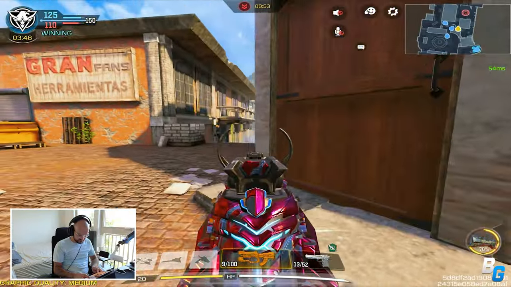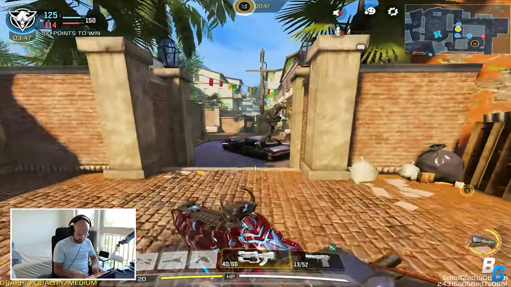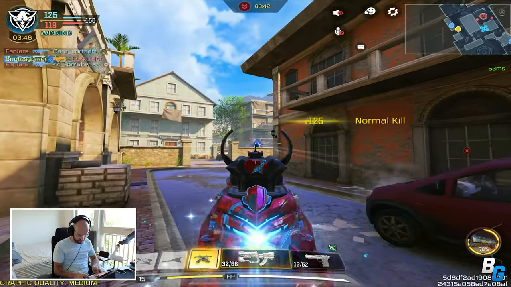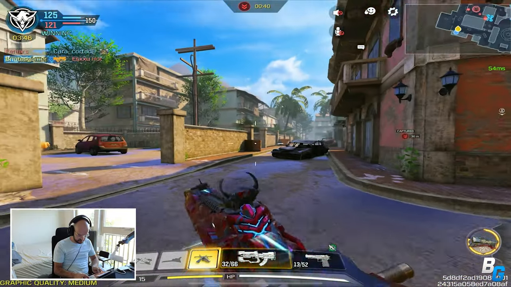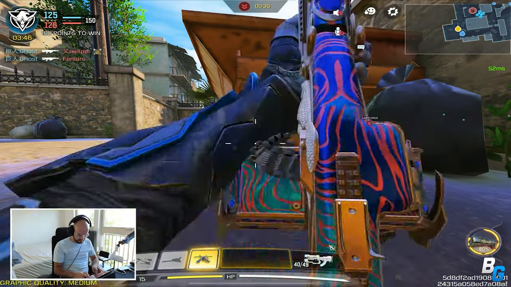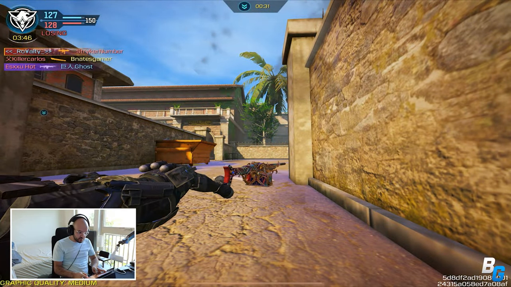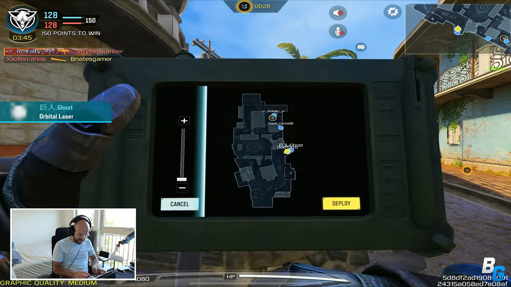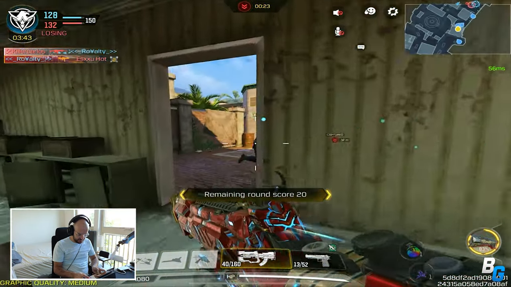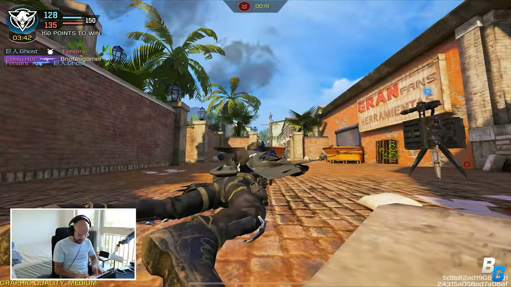Friendly Hawk X3. This is not good. Flank him, dude. Stealth chopper on standby. Give me this. What the? He was invisible. What was that? Friendly orbital laser. Oh, that's some. All right. I was not ready.